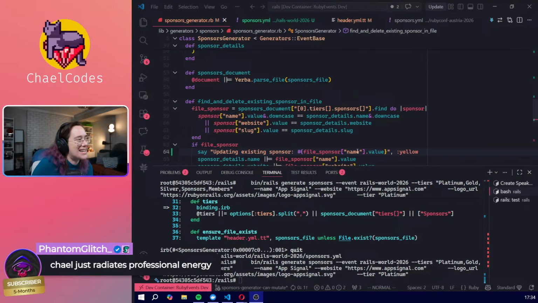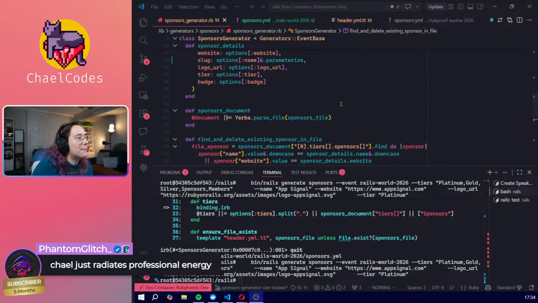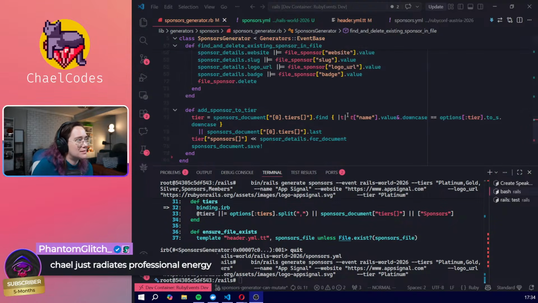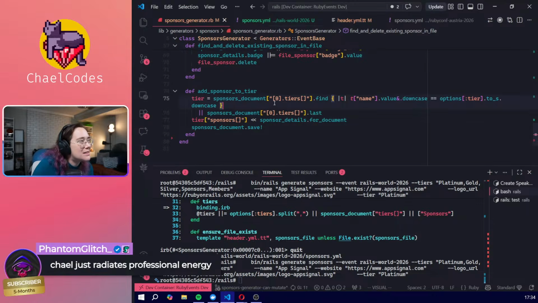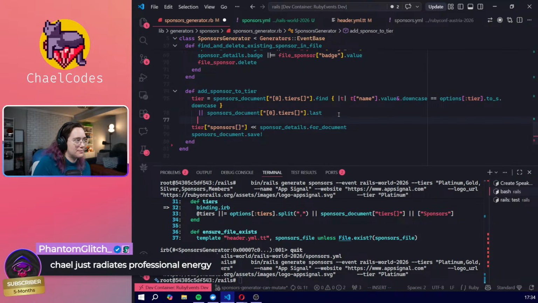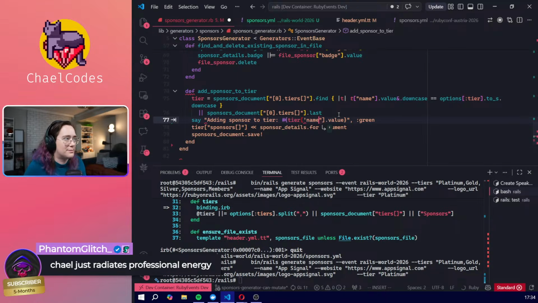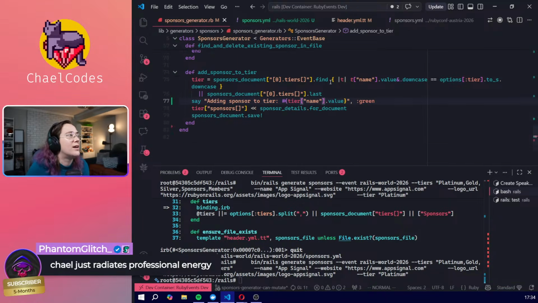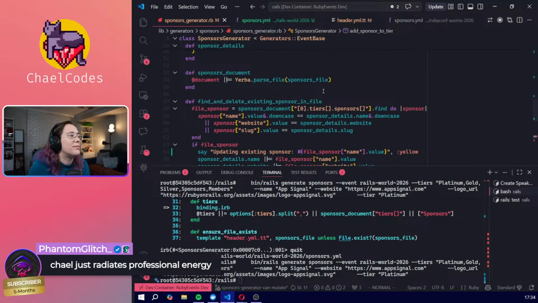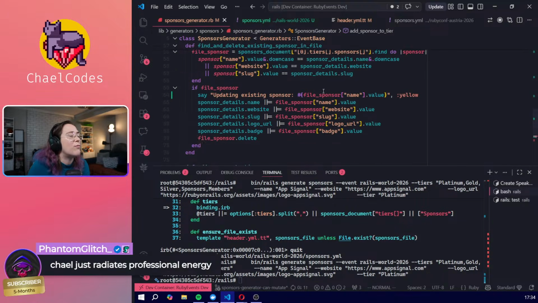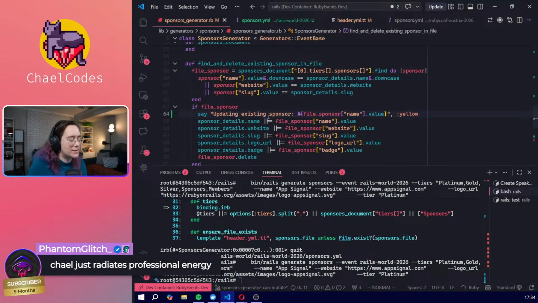So this is finding it. Okay. This is the sponsors document. This is the tier. Okay. Let's do like say adding sponsor to tier. Well, and we say updating existing sponsor.